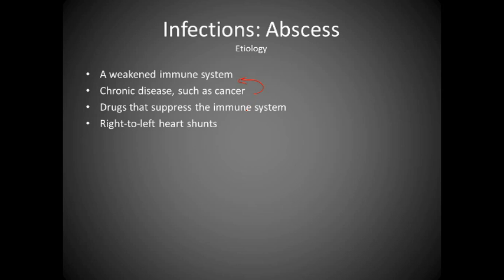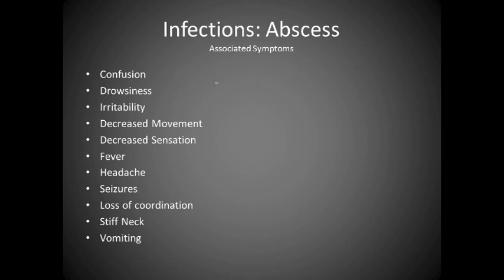and right to left heart shunts, strangely enough. But typically the first three are what we actually see might be the causation of it. So the symptoms of an abscess are confusion, drowsiness, irritability, decreased movement, decreased sensation, fever, headache, seizures, loss of coordination, stiff neck, and vomiting. And so all of these things can kind of fall under the banner of an abscess and what might be the result of it.